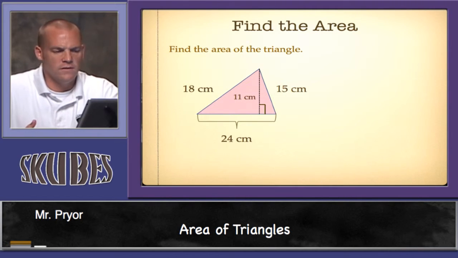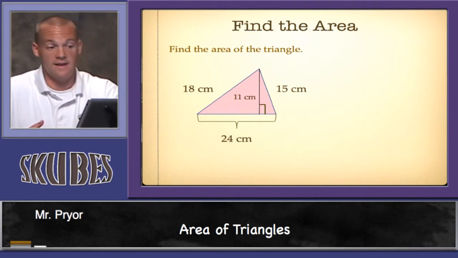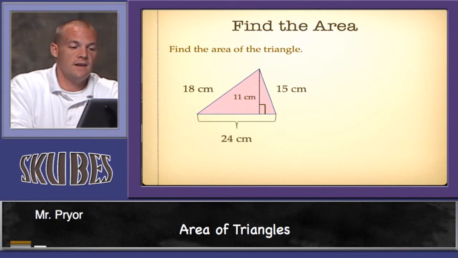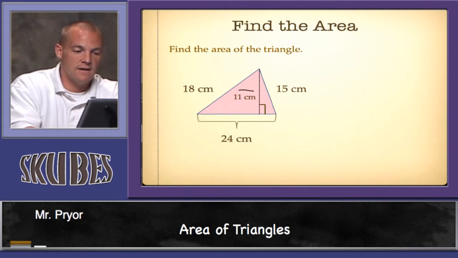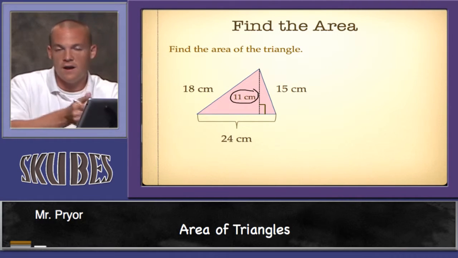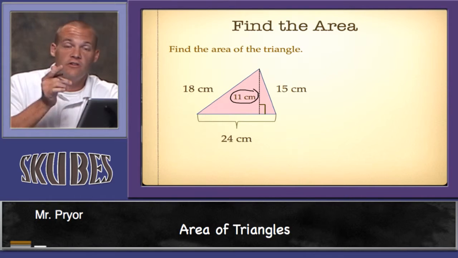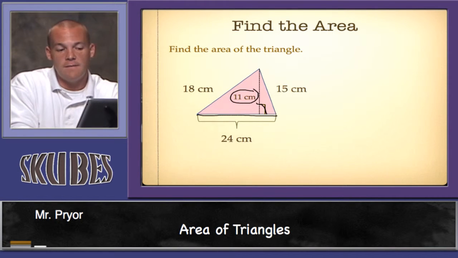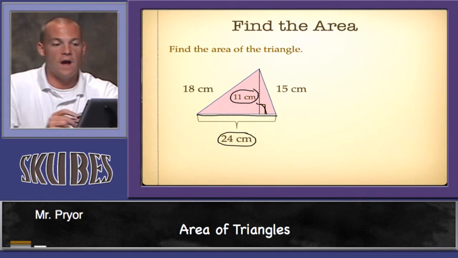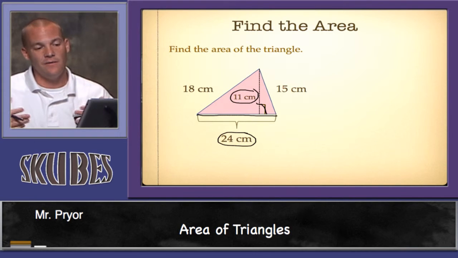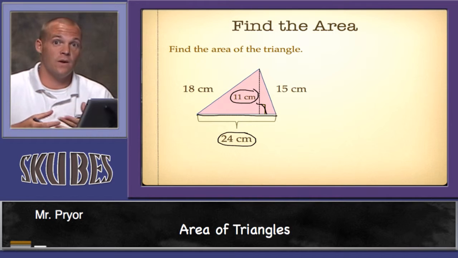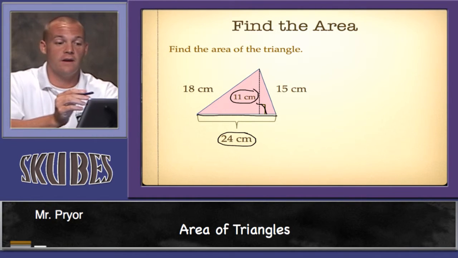One more example here. This one is, again, a scalene triangle, which means all the sides are different. In this case, you can see they've given us the height along that dashed line. That vertical line that comes down to the 90-degree angle is your height. So we're going to use 11. And our base, again, is connected to the 90-degree angle as well. So that means our base is going to be 24. So why do they give us those other sides? Well, they're trying to distract you, to assess whether or not you can find the base and height of this triangle.